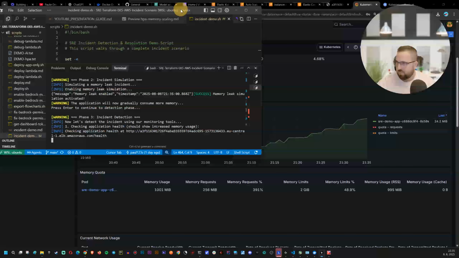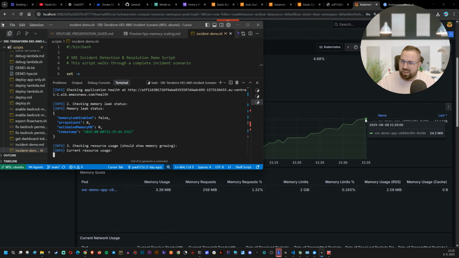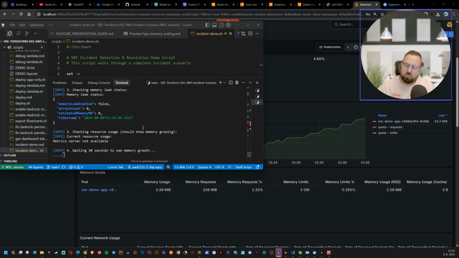And ideally, we should also be able to see it on our Grafana. 1000 megabytes, and it returned back to 3 megabytes. And I think actually it might not be captured by the scrapes because it happened too fast. But what actually happened is that we have called our memory leak endpoint. The memory was raising 20 megabytes, 100 megabytes, etc. And before it reached the memory limit, it actually released all of the resources.